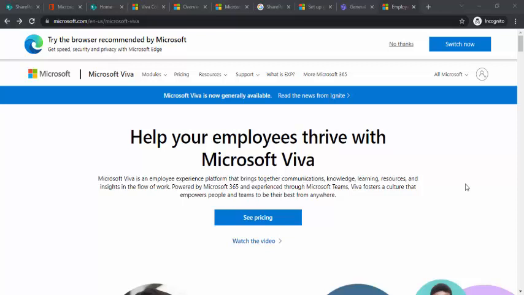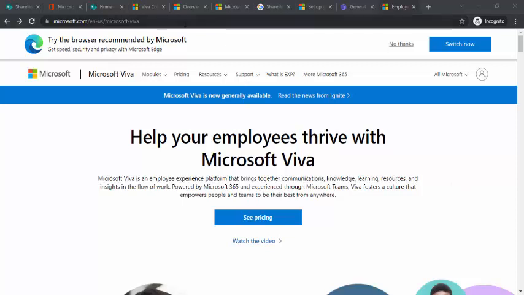Microsoft Viva is a newly introduced platform by Microsoft which makes communications, knowledge sharing, and sharing the insights with the managers very effective and efficient. This has been bundled in the same package with the Microsoft 365 license which you are using. There is a bit of different licensing related to the insights and a couple of modules, but majorly what we would like to use is already there within our existing Microsoft 365 package, the license which we are using.